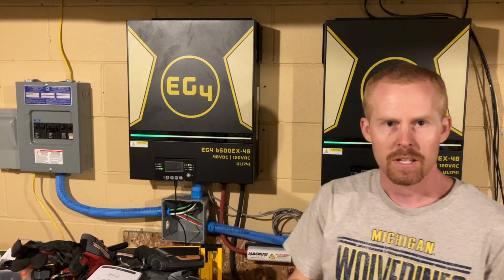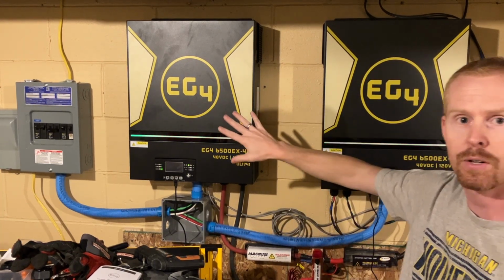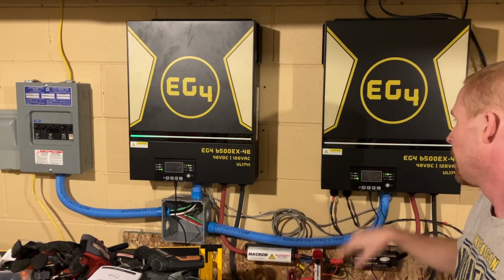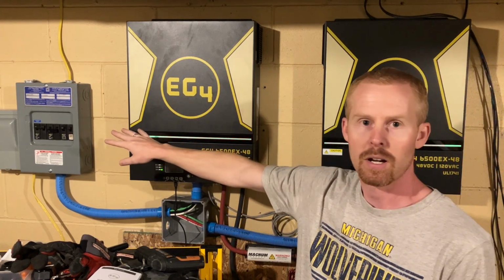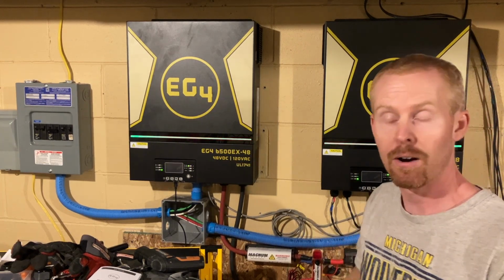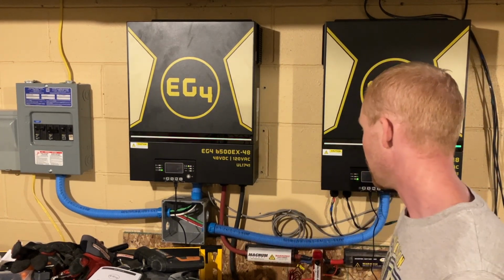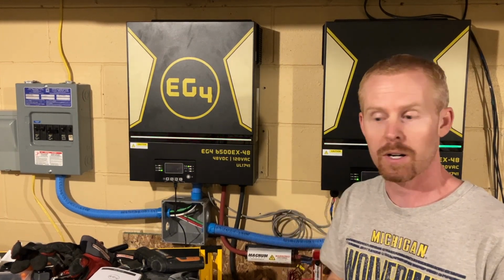All right, so with Ian's help, we were able to finally get the inverters set up in split phase mode. You can see both of them are outputting battery power right now. The breakers are all turned on, and we have power at our outlets and back at the laundry room. So for tonight, I think that's all I'm going to work on.